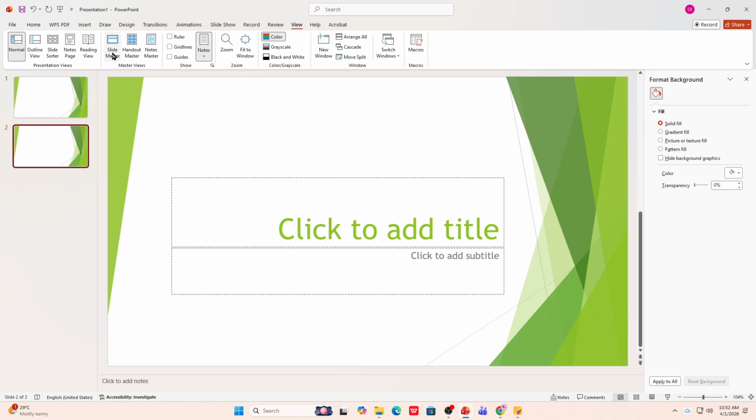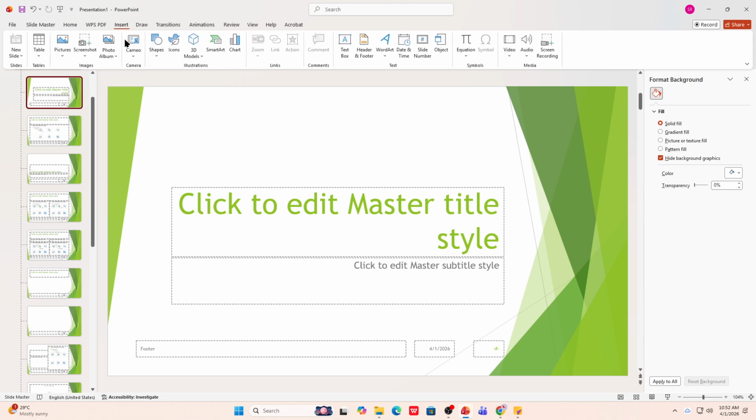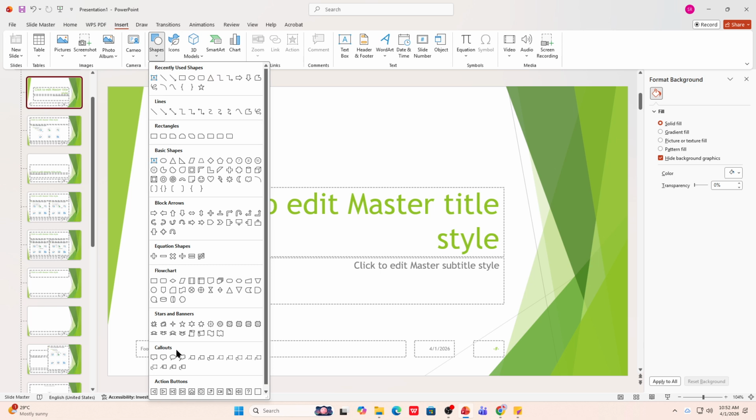Now add your content. Type directly into the placeholders and use Insert to bring in pictures, icons, or shapes. Resize by dragging the corners to keep proportions intact and position elements so there's enough breathing room around them for readability. When you need visuals that explain processes or lists, go to Insert and choose SmartArt.